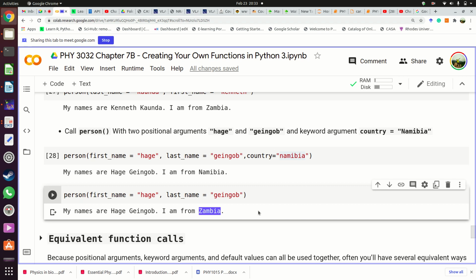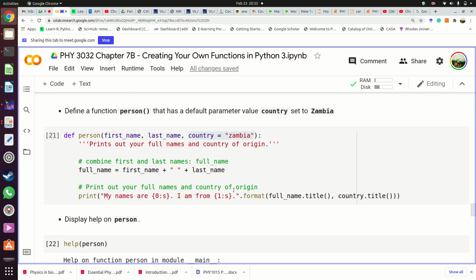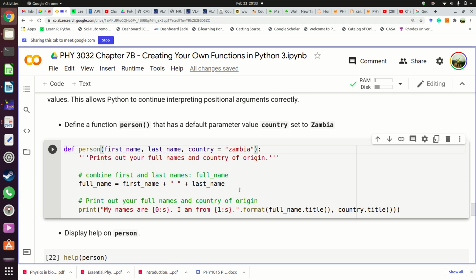Yes. So, if an input for, let's say, a description for Zambia was added there, it would also display that. A description for Zambia? What do you mean? I mean, since this is just an example, the Zambia is already here. We already put the value for Zambia up there, so that if somebody does not give us information about the country, that's what we're going to use.